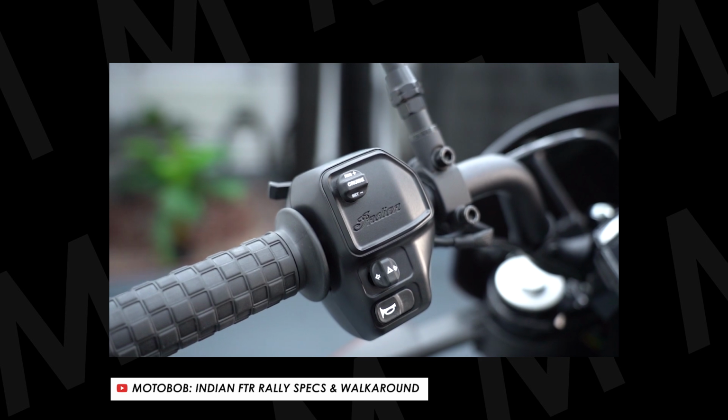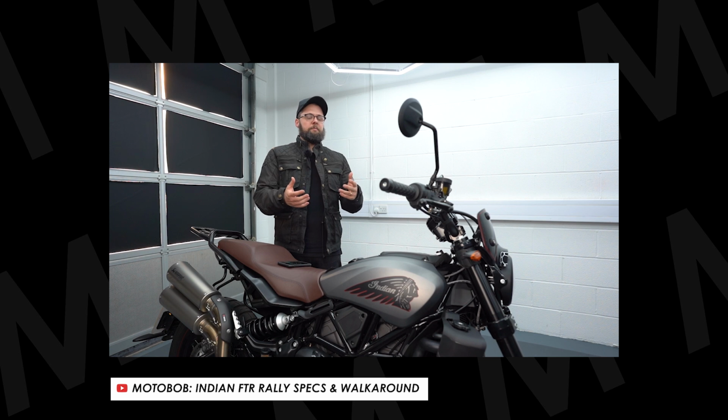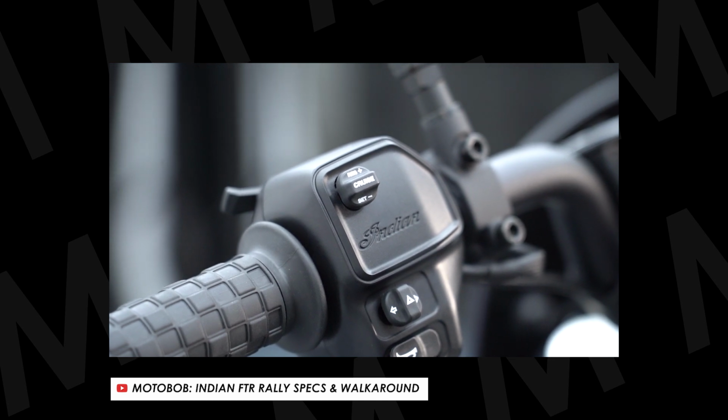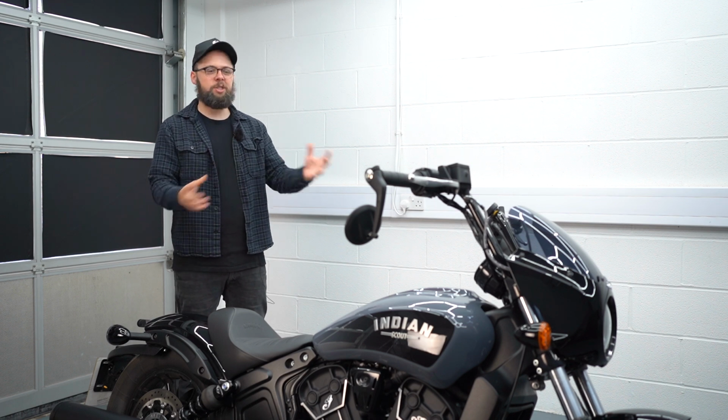Now it is a bit of a shame because the base model FTRs, which are super similar in price to this bike, get a similar simple dash as well. You know, those bikes, they get cruise control as standard. But look, it's not for everybody, that's a personal preference, and if you can live without it, then I think, like I say, the simplicity just suits the bike.